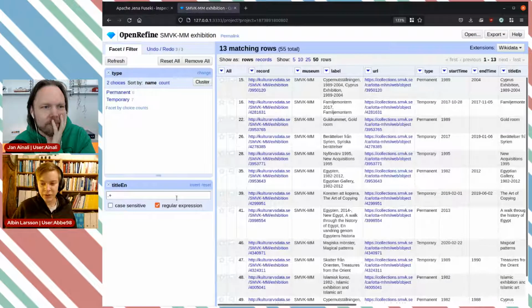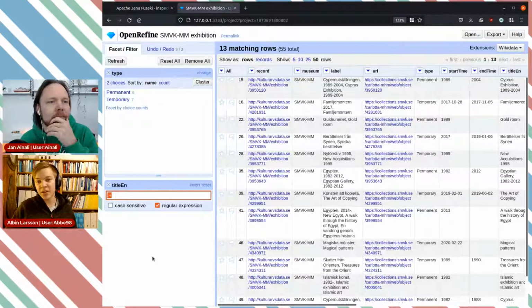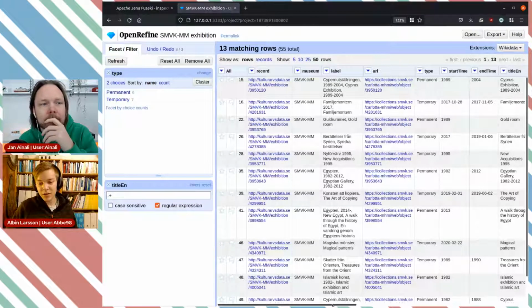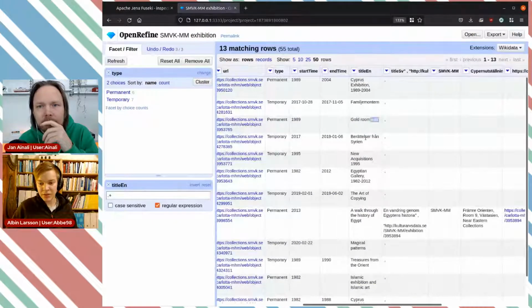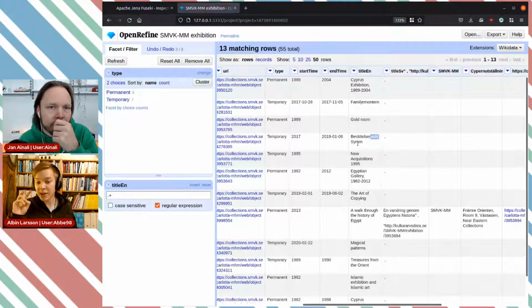What if I click regular expression here? Yeah. So this is a regular expression that says match anything except new lines. And it should give me that. So we can see that I only got rows with an actual English title.